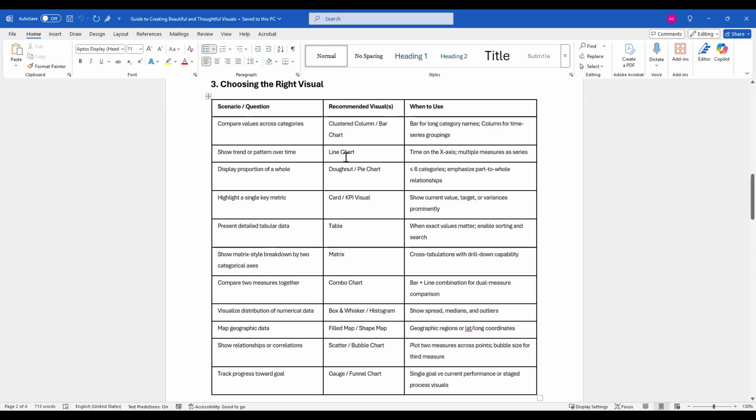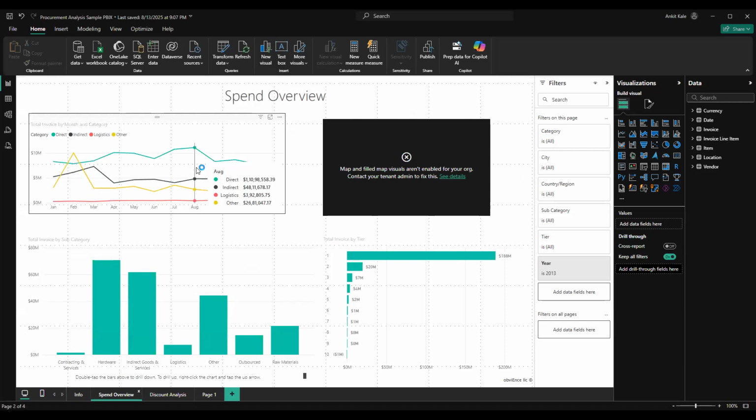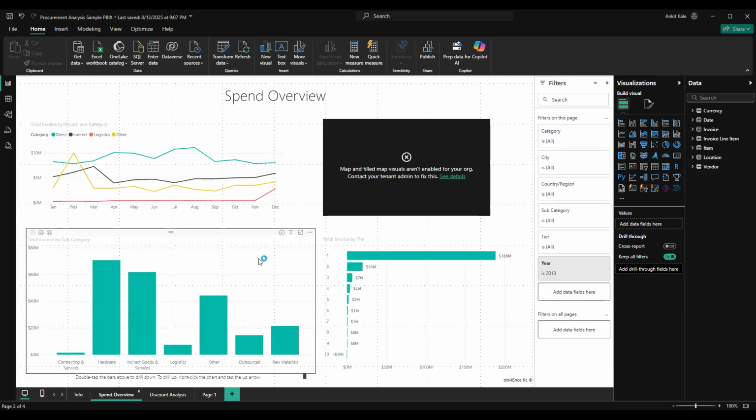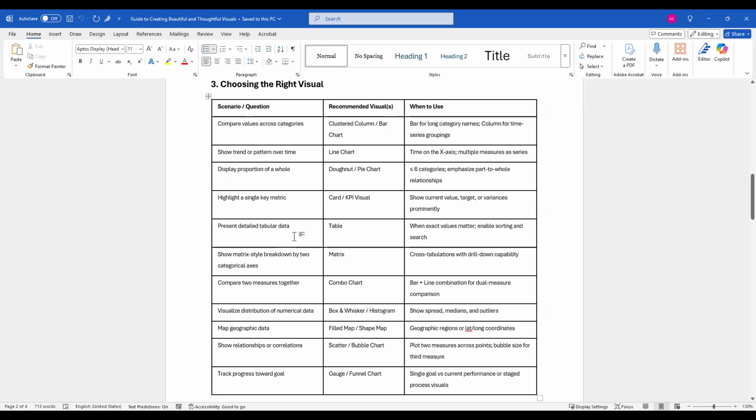You remember we saw comparison across sales. This one is the line chart. Okay, so we are seeing data across the different timeline. Then comes the donut or pie chart. Pie chart we all are aware of, and we are going to see in a bit how we can do that. So whenever you want to show portion of value, let's say if there are six categories and how each category is doing, you can understand that with the help of a donut chart.